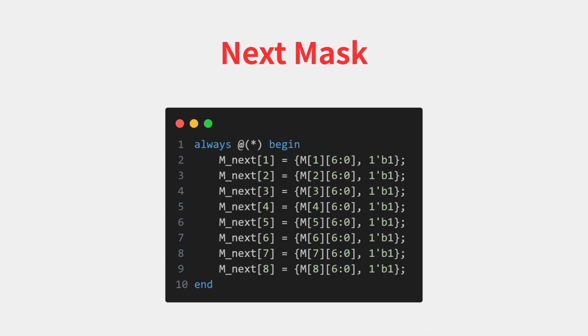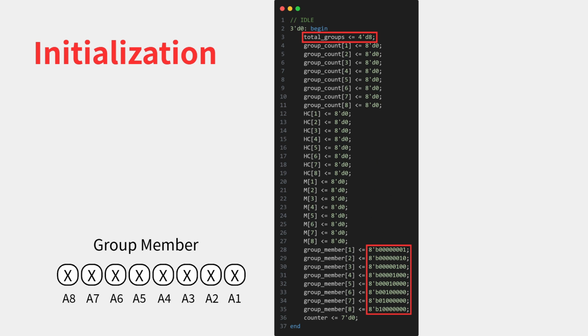And this part is coding highlight. This code is to ensure mask next is always the right shift of mask plus 1, so as to position a bit we want to add by 1 or 0 when we do Huffman coding. The next is initialization. The most noticeable is the one-hot group member value. This variable helps us determine which Huffman code to be merged and do Huffman coding. From the figure, we can notice that if the x of A2 is equal to 1, that means the group contains an A2.